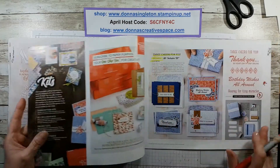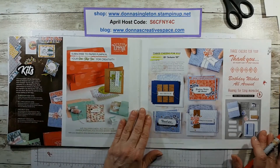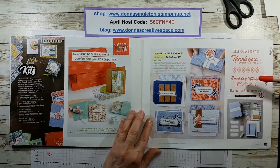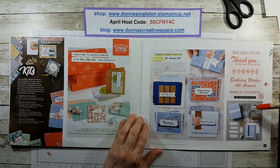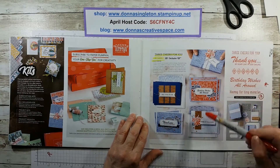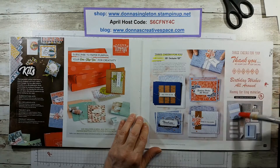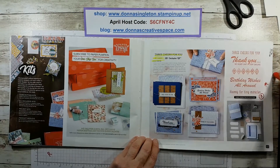Music from My Heart is retiring. And the Paper Pumpkin kits — this kit is retiring. This is a really good kit for a beginner stamper. You make 12 cards, 3 each of 4 designs. It comes with a stamp set, glue dots, an acrylic block, a Night of Navy ink spot, twine, and all your die cut pieces to stamp on. The only stamping is the sentiment — the flowers are already printed and die cut for you. It's a great set and it's got a cute little box you can decorate. You can make all these cards, put them back in the box, and give them as a gift.